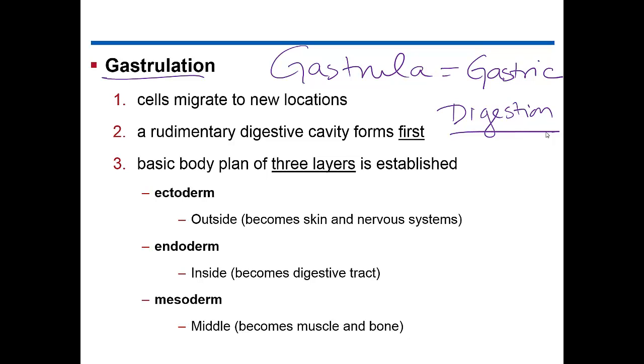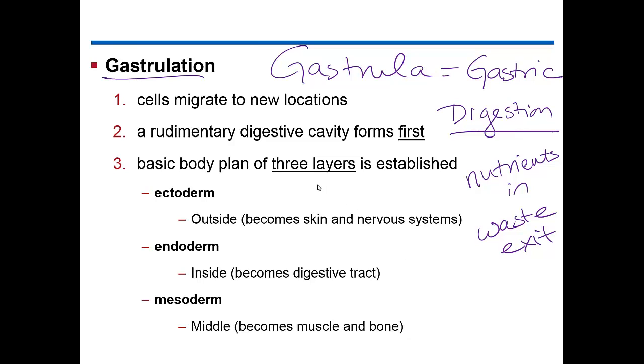And by forming a digestive tract, we're providing a pathway for nutrients to enter and waste to exit. Nutrient in and waste out is critical to the formation of the embryo, and we'll see as we perform this phase and the formation of this digestive cavity, we set up the basic body plan for the rest of your development. We'll form 3 layers.